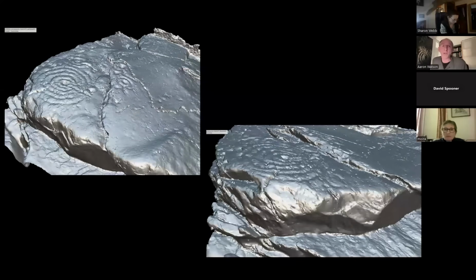There are some other interesting observations, and these rather strange images are what happens when you take those photogrammetric models and you remove the natural texture and add a shiny one that brings out details on the rock a little bit more clearly to see. And this shows, if you look carefully, there's a sort of step this side of the carved imagery. And that step has a series of scalloped edges. And those scalloped edges have not been created using metal tools. They're almost certainly artificial, but they weren't made using metal.